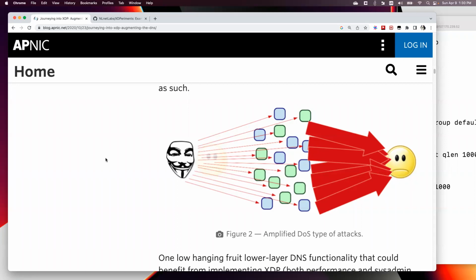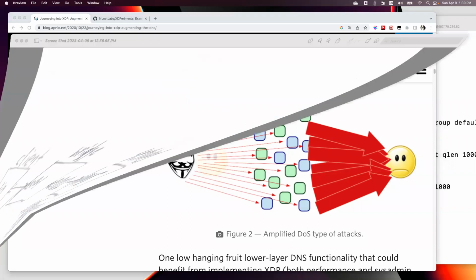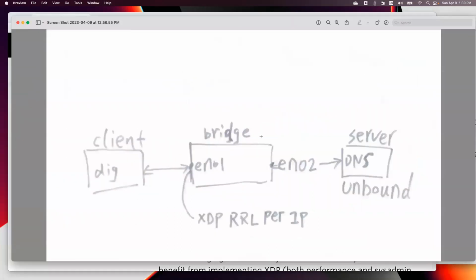And so, here's my solution. I could put in a Linux machine running a Linux bridge, and this machine will run the most recent Ubuntu version.